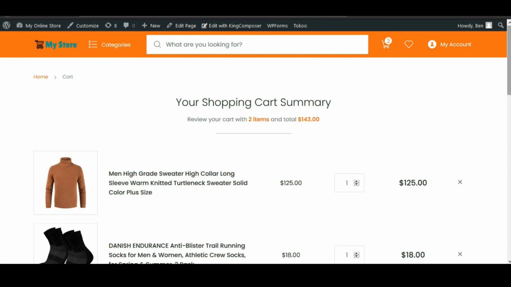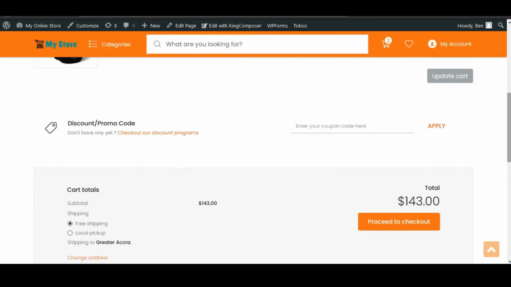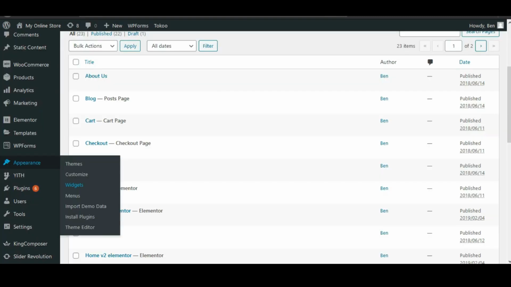If you go to the cart page, you see that we have some information here, which is discount or promo code. Don't have any yet? Check out our discount programs. So this is information that exists already on our website, which we would want to edit to include our own information. To modify this, we have to go to the theme options on the dashboard.